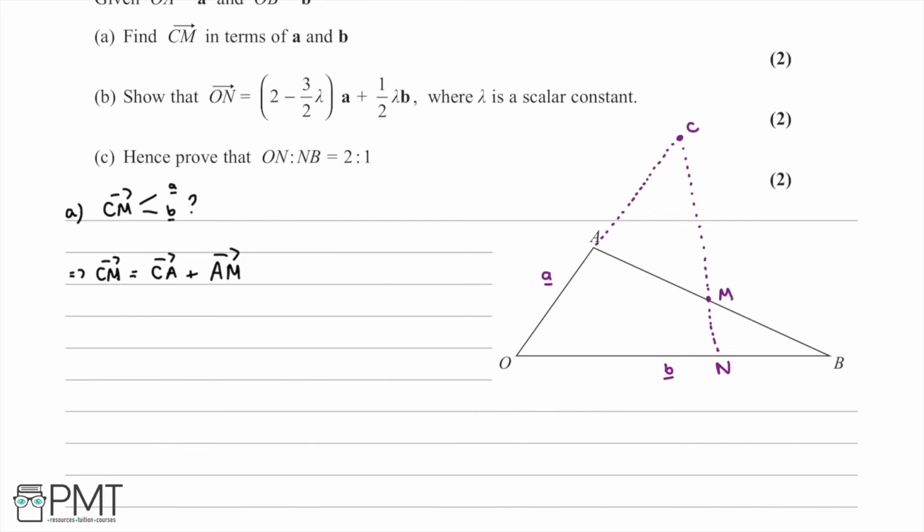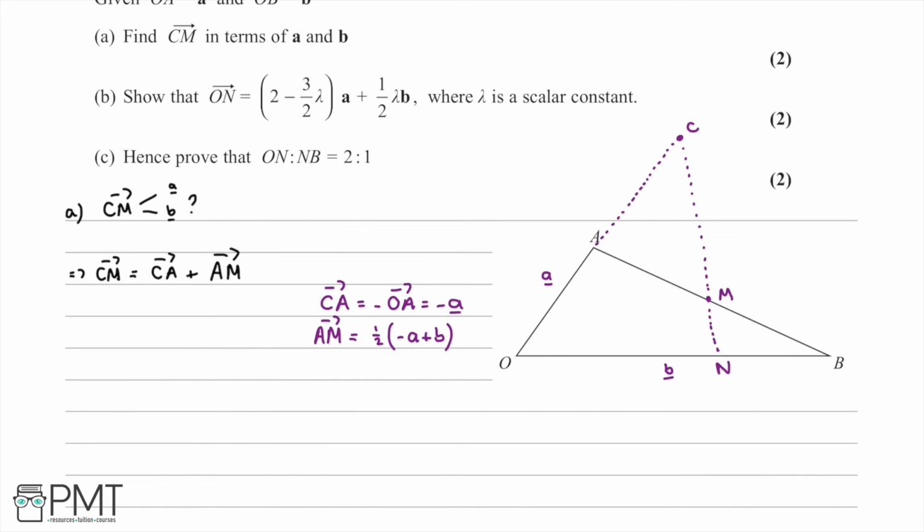So we'll take a note of this down here. We'll have that CA is going to be equal to negative OA, which is going to be equal to negative A. And then taking a look at AM, so recall this is this point here, we know that M is the midpoint of A and B, and we know that we can get from A to B by going negative A and then adding on B. So this means that we can go from A to M, bear in mind that M is the midpoint, by going half of negative A plus B. So therefore, writing this down too, we have that AM is going to be equal to 1/2 of negative A plus B.